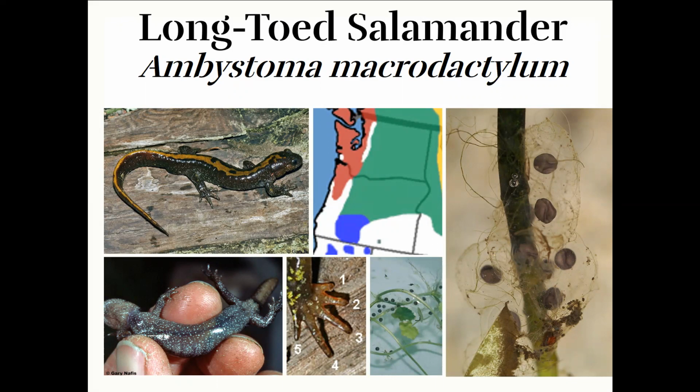They're typically around 6.5 inches in length as an adult. And these guys eat insects and crickets and beetles and things like that. They're also forest dwellers, but they can also be in meadows and brush, and they're subterranean as well. They like to be underground under bark and rocks and rotting wood. You'll notice this theme, and so think about that when you're thinking about your management plans for amphibian habitat.